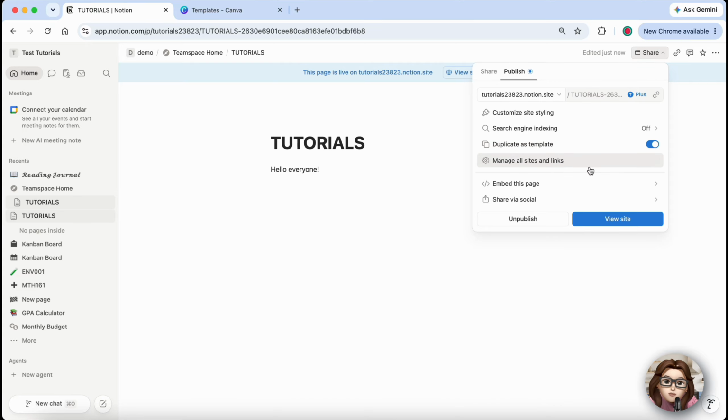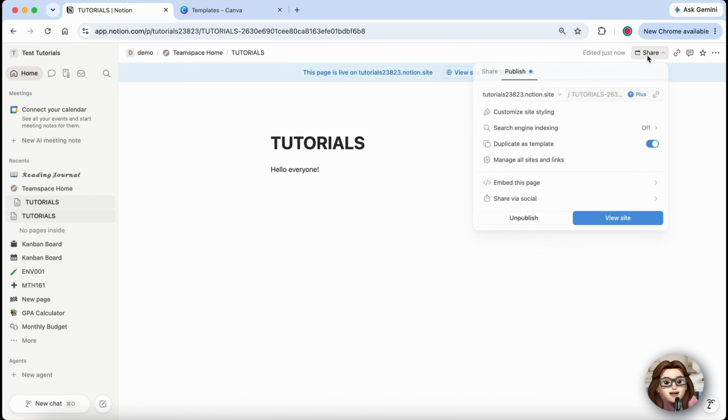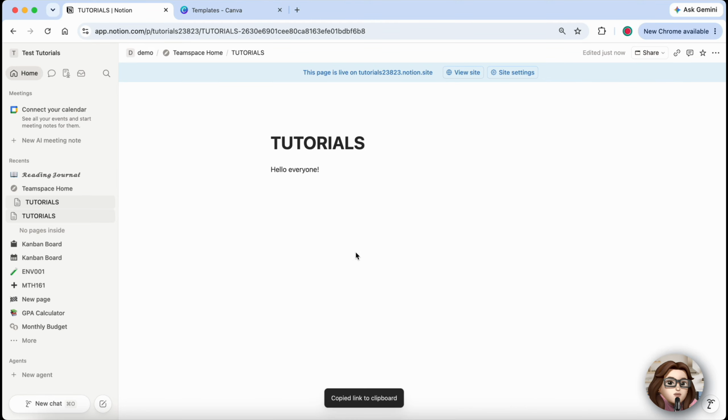Now, create a simple product page or download guide in Canva. Add a title, a short description, and a clear download template button or link. Select the button, add a hyperlink, and paste your Notion template link. This allows anyone who opens the file to duplicate the template into their own Notion workspace.